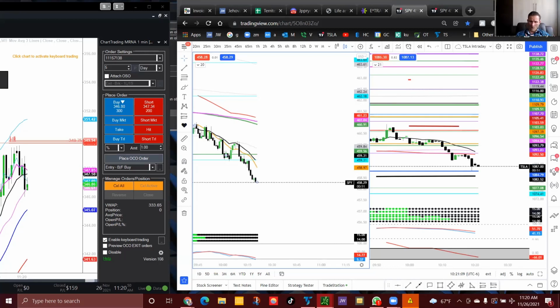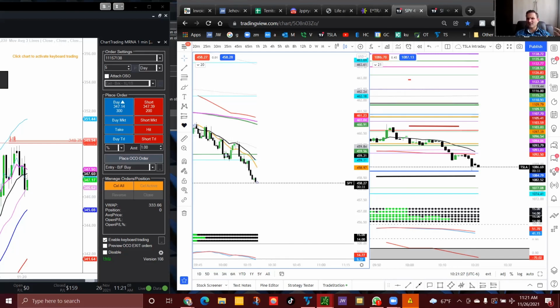But again, the market is falling. SPY is falling. If you're going to do something like that, you have to be quick. You have to be quick to take your profit on your bounces if you're going to try to jump in front of the market. That's a falling market.